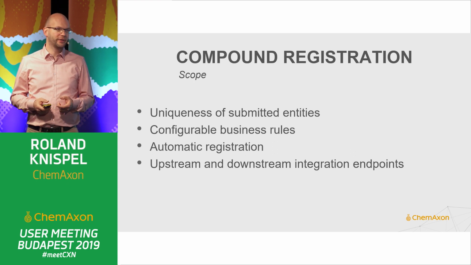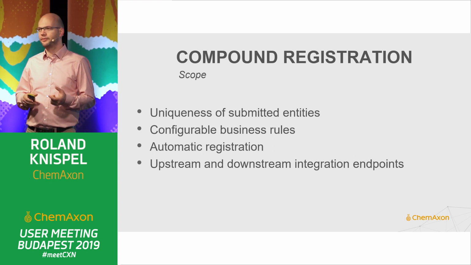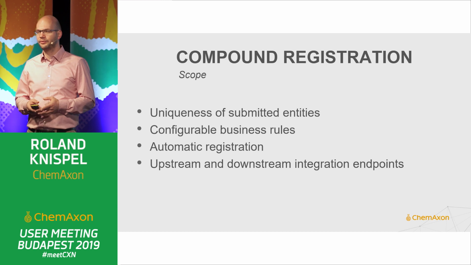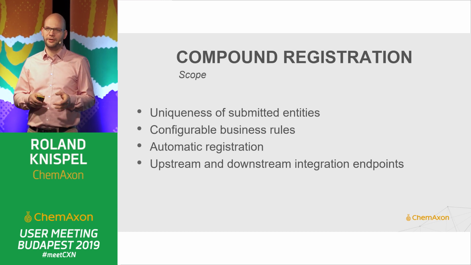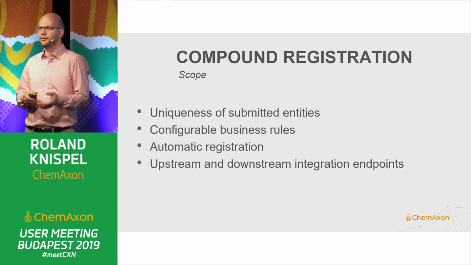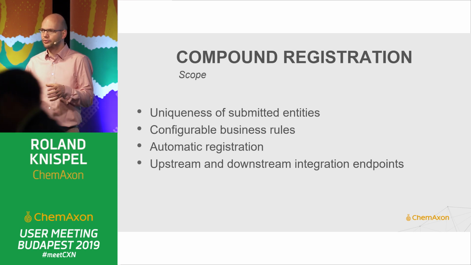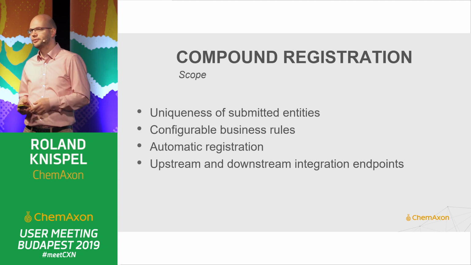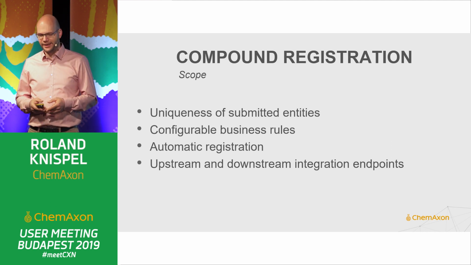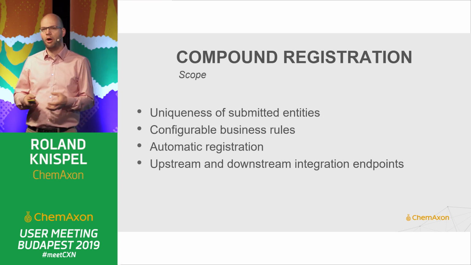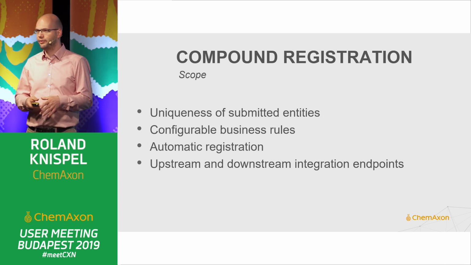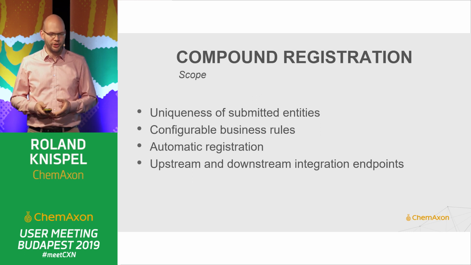The second part of it is, however, this is sometimes not a very easy decision. So a lot of organizations have very different views on what they consider to be unique and what they don't consider to be unique, and how they would like to group similar compounds, salted structures, for example, together. So in that respect, compound registration also has to offer the capability of setting up very complex business rules and registration workflows.